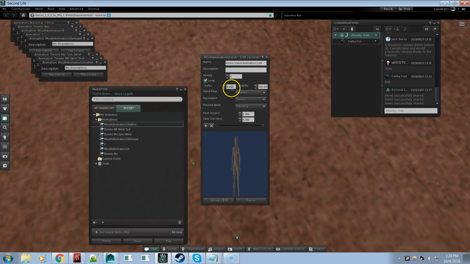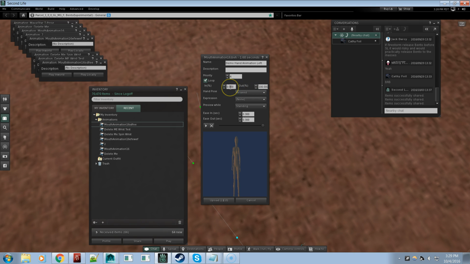Percentage in, percentage out. You don't have to upload the whole animation if you don't want to. So if you wanted to upload only part of the animation, you could start it at 50% and end it at, say, 75%. So that's the percentage of the animation.